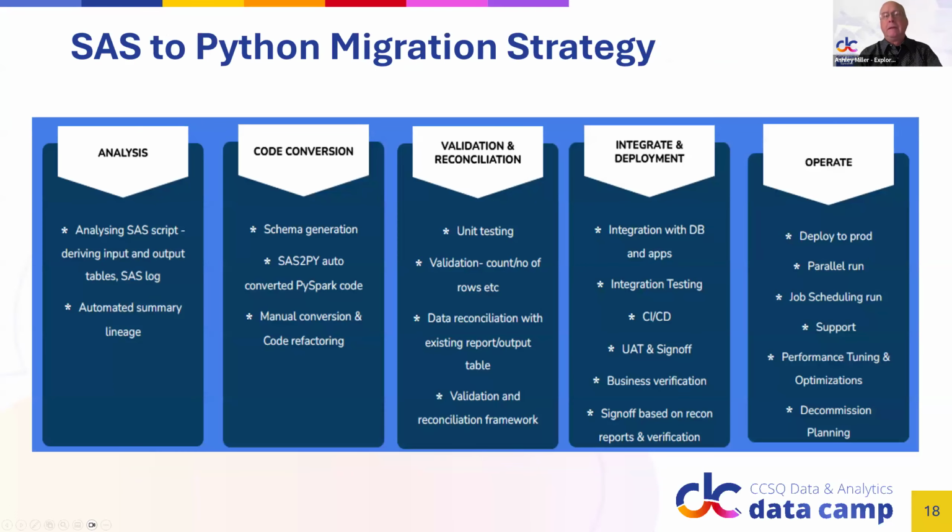So there is a strategy associated with your migration. We talked a little bit about the analysis phase: understanding what the current SAS code looks like, what it's doing, what your data sources are, what your data sinks are, or what the downstream consumers of your data are. Then there's the code conversion step in the second block from the left. This is where you actually convert your SAS code to Python code. And this truly is, like I mentioned, one click. Really, both the analysis and the code conversion are just one click. You get your analysis, do another click, you get your code conversion.